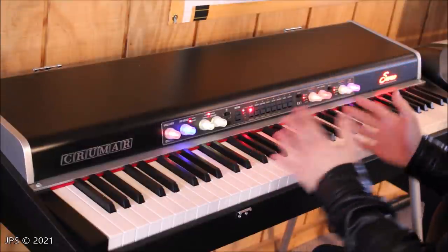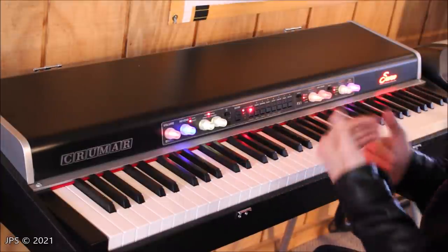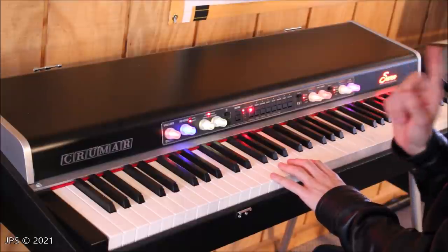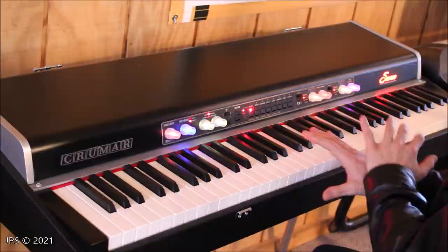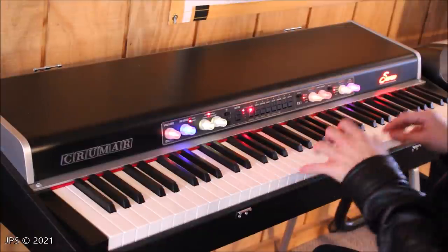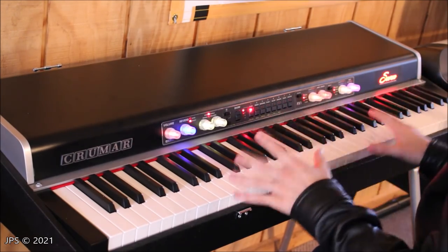It feels amazing on the Crumar 7. It really, really does. Much like the Viscount Legend 70s, I believe they're using the same type of action, if not the same one, a very similar one, because they both have the same type of feel, a kind of clunky, chunky, heavy, substantial, but also, very importantly, very responsive and delicate and quick as well. They both feel kind of the same way. And both of them are very pleasant to play on. The Crumar 7 is a little bit more heavy and a little bit more substantial, which makes it even more satisfying to play. When you dig into it, it really feels satisfying and it's just great. It feels really fantastic to play.